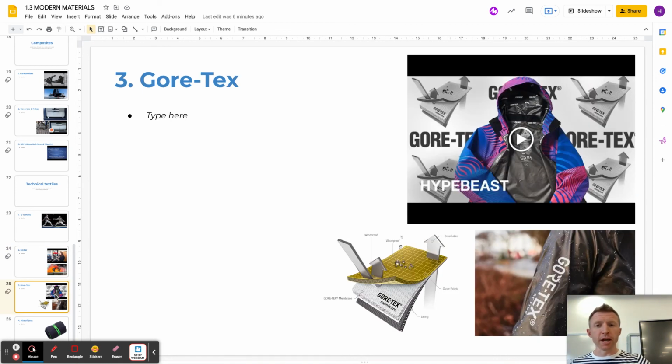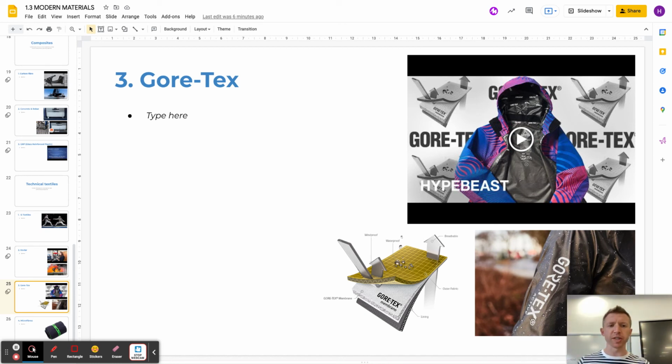So moving on, Gore-Tex is another one. I've seen a few times in exam questions a question that says, describe the difference in structure of Gore-Tex compared to Kevlar. The difference here is that Kevlar is made from weaving fibers together, like interlocking. Imagine that's a zoomed in view there of the copper. Gore-Tex is made by layering, almost like laminating layers together, and each layer has a slightly different property.